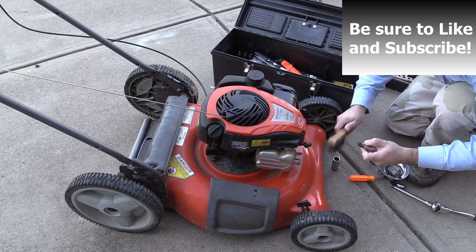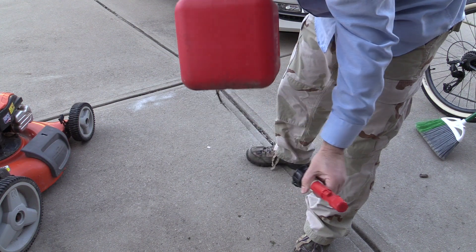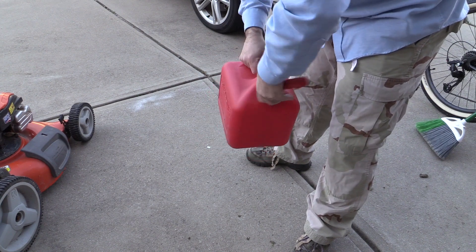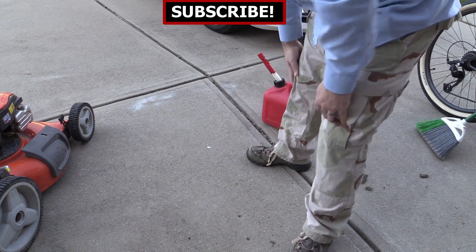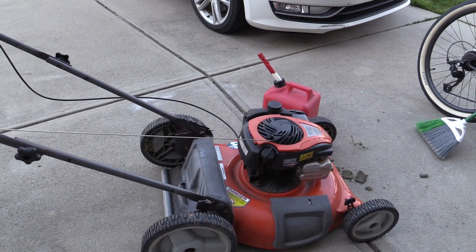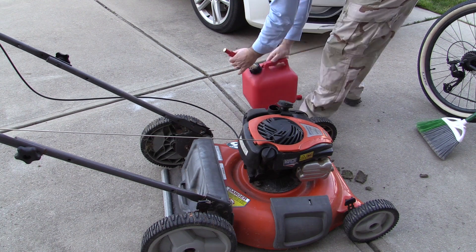On the subject of gas, I know there's a gas can around here somewhere. I found it! Let's put some gas in it. Is this even good? It still smells like gas. I typically was getting non-ethanol gas just so it would stay stable. At our last place, I could fill up the two-gallon gas can and then it would last me all season, though I didn't mow nearly as long throughout the year as we had Bermuda grass. I put just a little in, enough to get it started, but not so much that I couldn't mix it with new if needed.